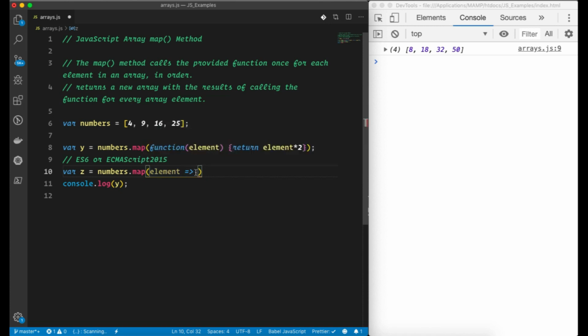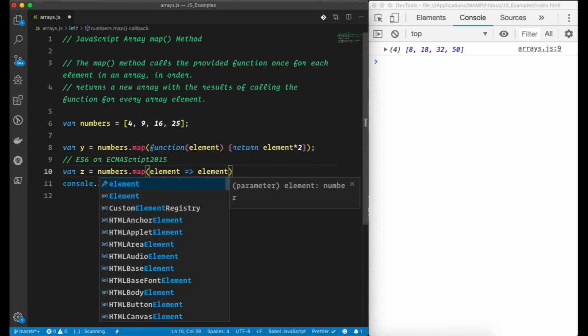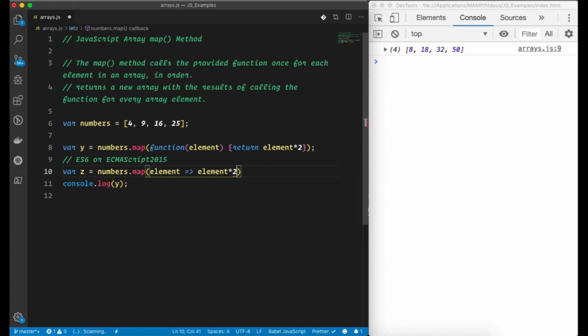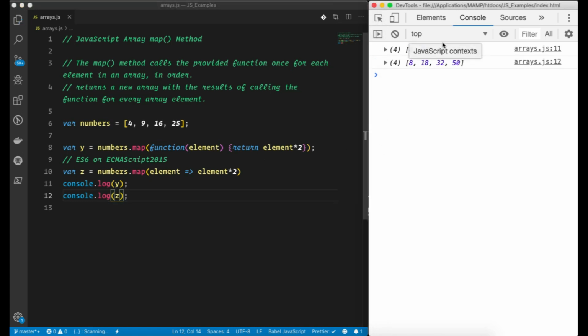You have to write here element and then the function definition, element into 2. See this, we have the same result using ES6, and this is a much shorter method than this.